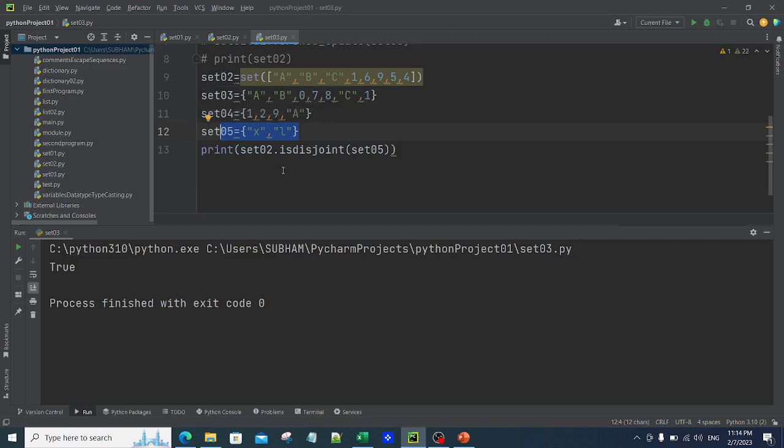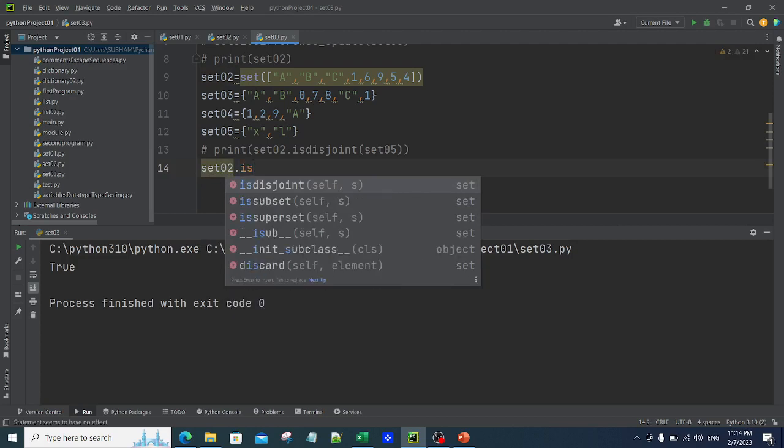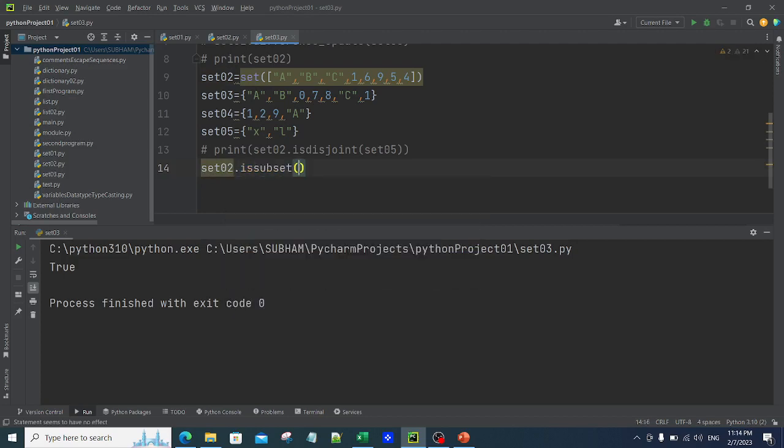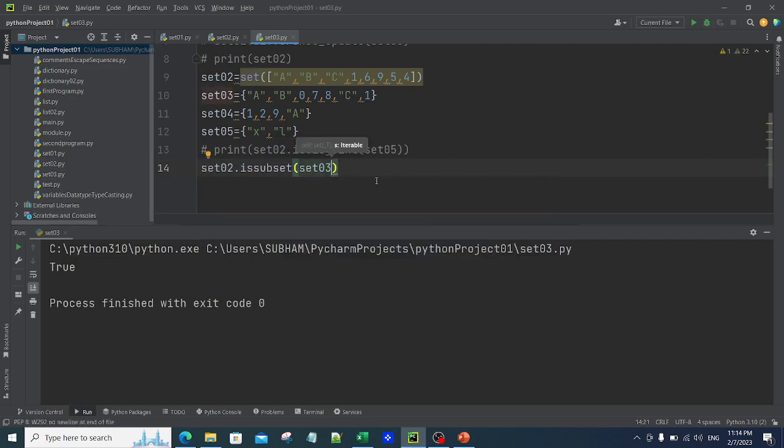Now similarly, you have a function called issubset to understand whether a set is a subset of another set or not. For example, if I say set 02 dot issubset of set 03, it will return a boolean. Boolean means true or false.